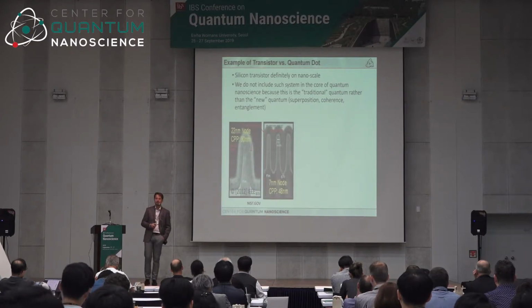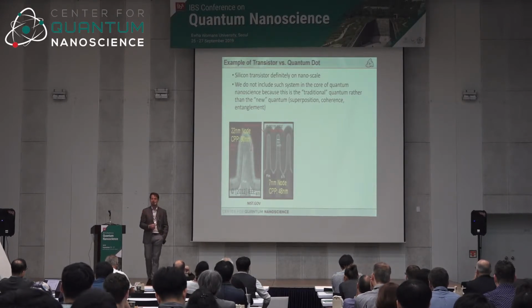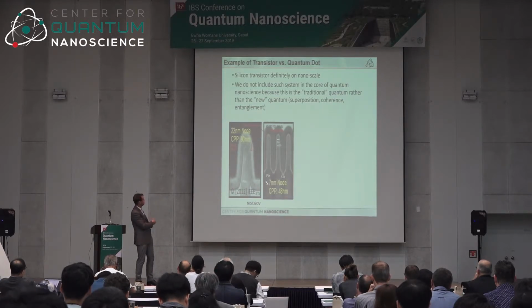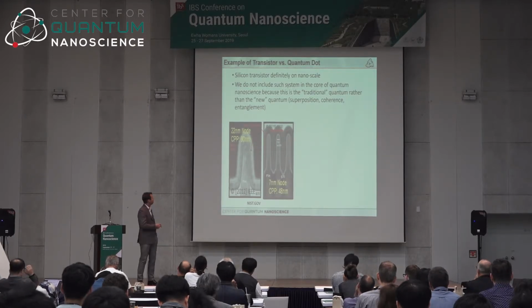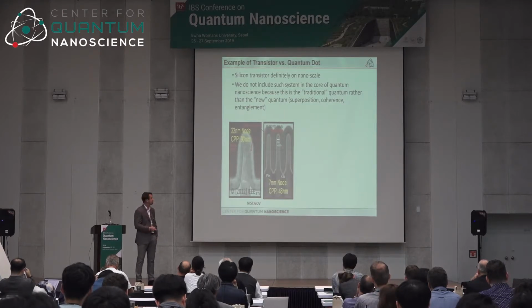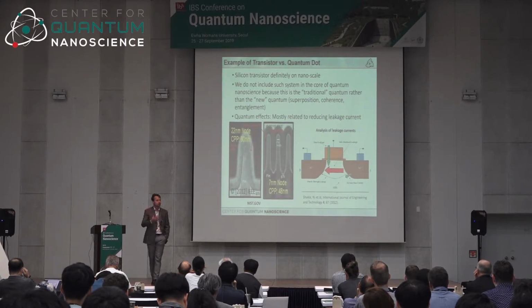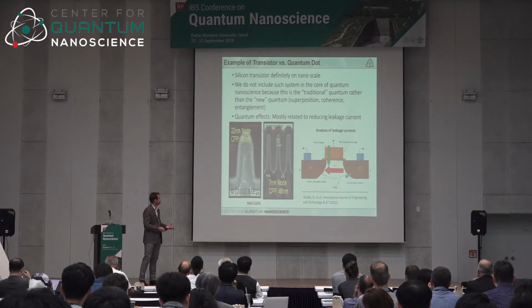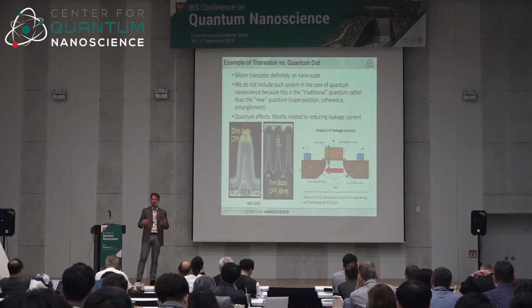What about a few more examples? So here we have an example. This is a FinFET silicon transistor, current technology that you probably have in your computer or in your phone. Undoubtedly, the length scales here are nanoscale, right? They're in the few nanometers to tens of nanometers. Quantum effects play an actually important role in these devices, and that is mostly a negative effect, namely you get leakage currents that are due to quantum tunneling because the devices are getting towards the atomic scale. Is that quantum nanoscience? We believe the answer is no, because that is not a quantum coherent functionality. This is just trying to get rid of quantum effects that you can't avoid.